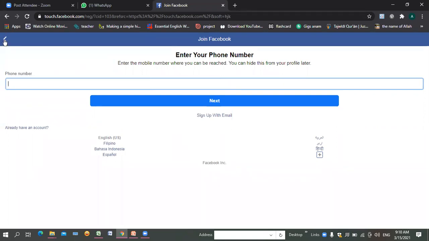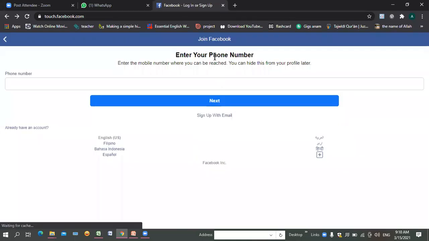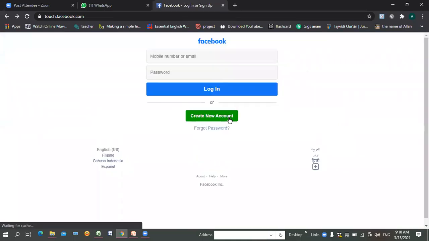Okay, and then they will ask you different further steps. You need to just follow the steps and continue, put your mobile number. Then later you need to create some password, some tricky password. They give you two options to rewrite it again. When you're done, at the end you are ready with your email and then you can open the profile. Now let's go back and we do login.